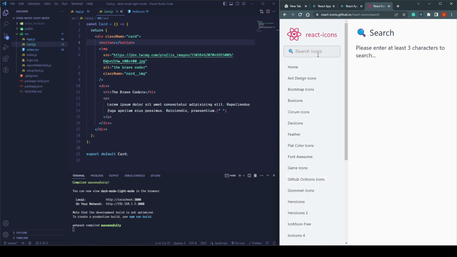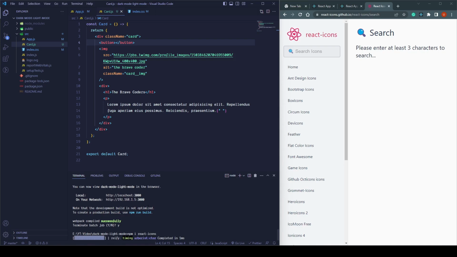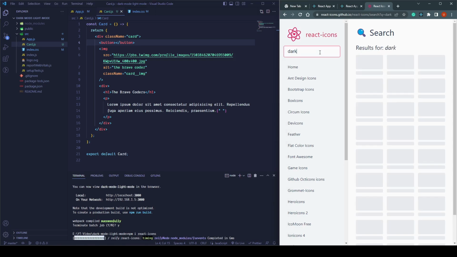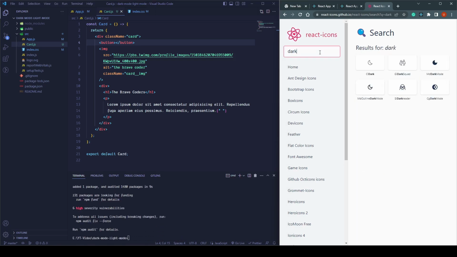So here I am going to install React icons first. So we need to run npm i react-icons and enter, and search here for dark.